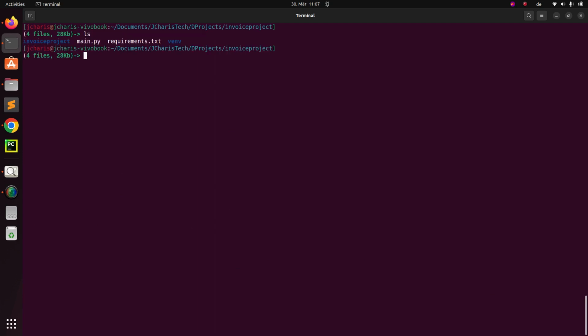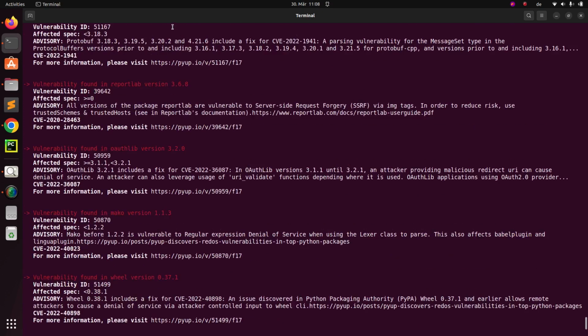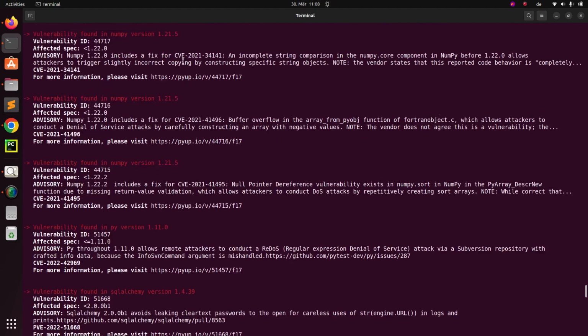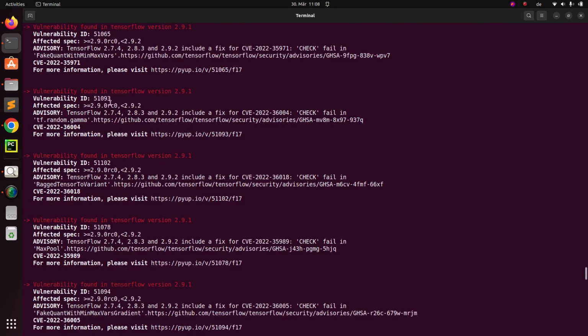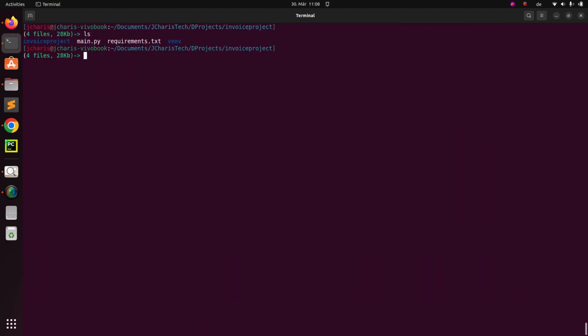So in case you have two requirements files, different files, how do you do that? You can do the same thing. Let me create another one. Before I create one, let's try this approach. You can also pipe pip freeze straight to Safety. So let's pipe it: safety check, and now it's going to scan my system, get all the vulnerabilities, and give me the check. So you can also use this approach, which is very cool. Wow, that is quite a lot on the system. Okay, so that is one of them.